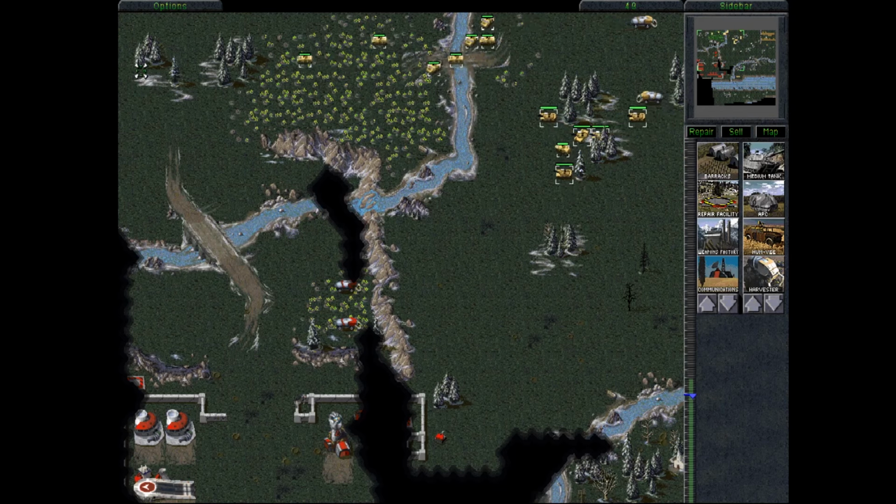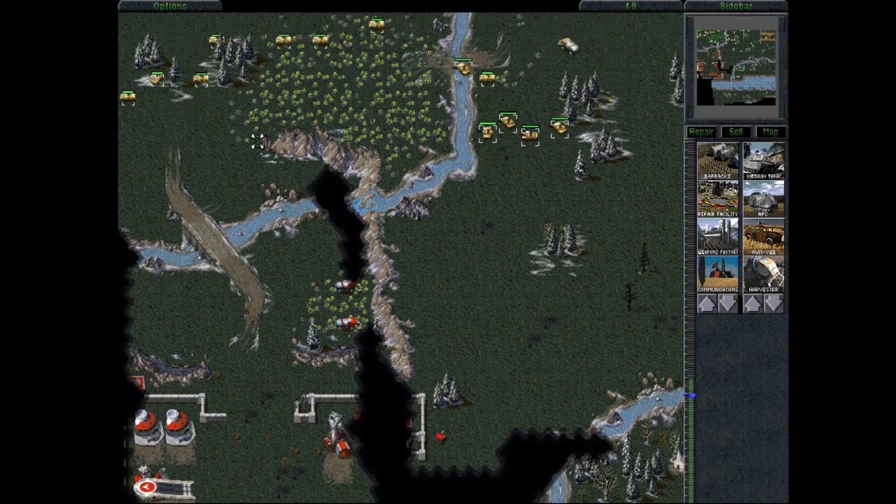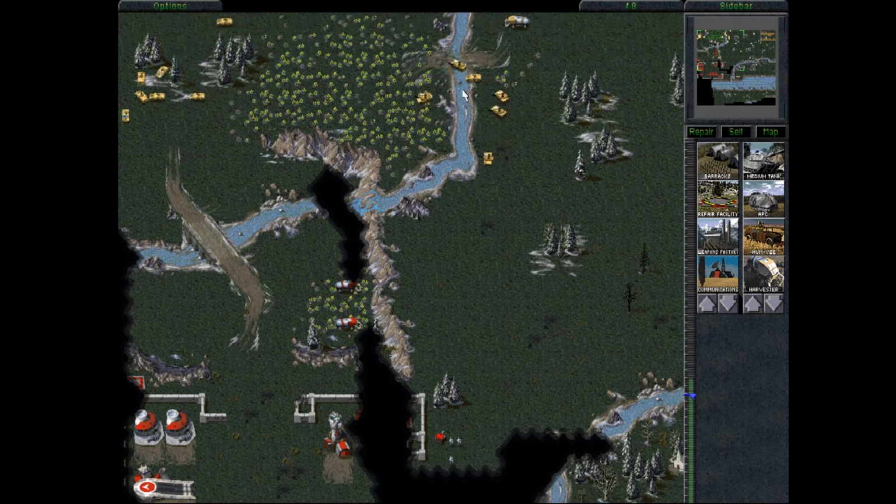So let's get everybody across. Basically a mix of tanks and Humvees. They don't have a lot left, so I think this is going to be plenty. Everybody has to drive the right direction for this to work.